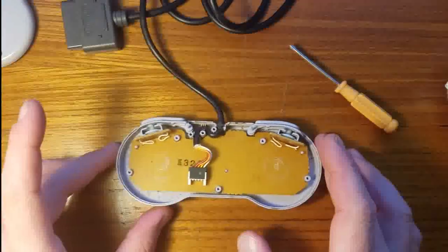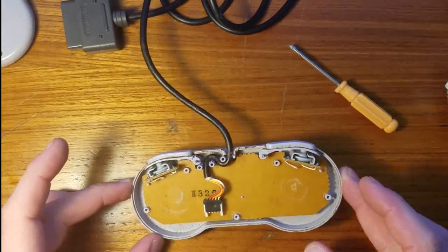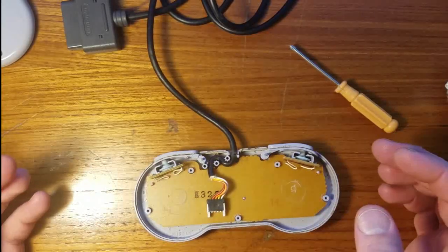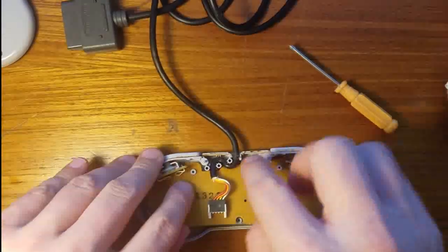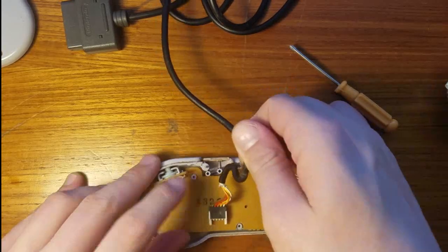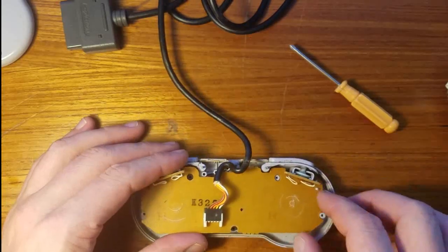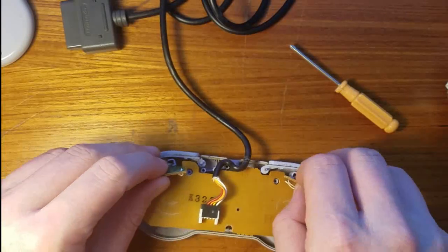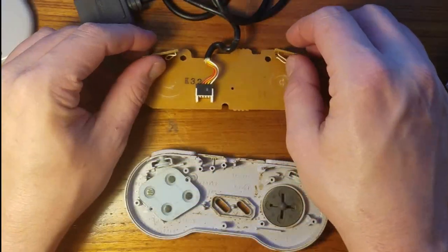But there you go. There's the inside of a Super Nintendo controller. Not a whole lot to see here, right? It's pretty gross in there. Oh man. I think I just take it all out. And there's that little bend I talked about earlier. It should just come right off. Oh man, this is embarrassing how gross it is inside this controller. Oh my god, that's disgusting.